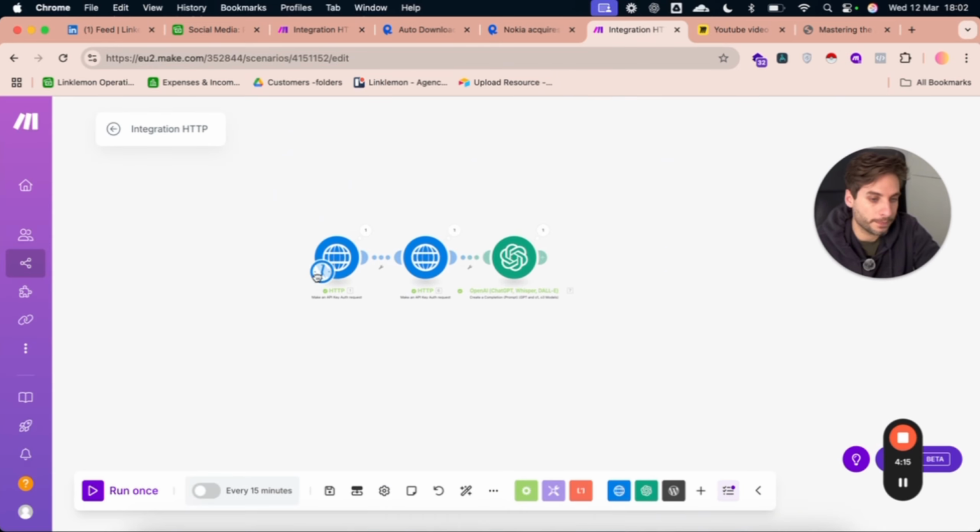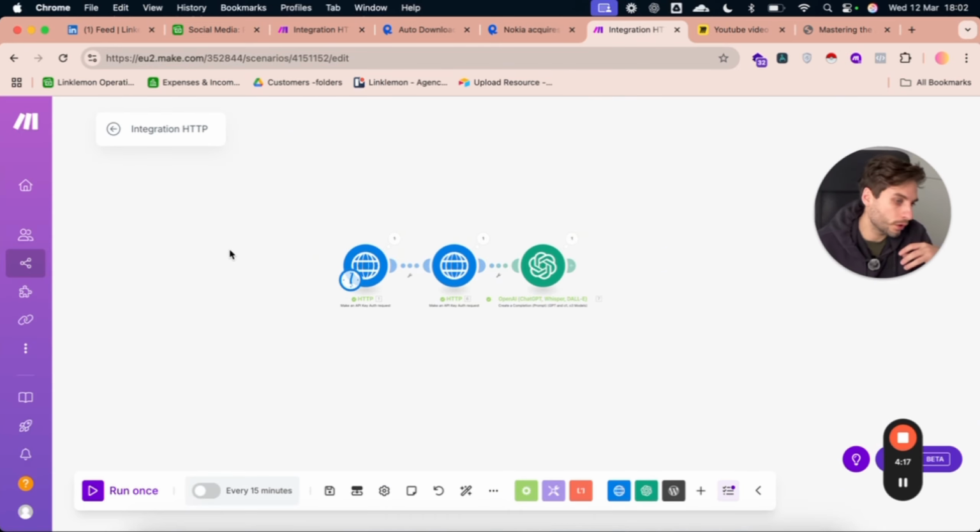Also, you can have a previous module here where you have a webhook, or a module which is checking every hour or every 2 hours or whatever time period you want to give if there's any new videos from specific persons. If there's none, it will simply stop. But when there's new videos, the automation will proceed. It will write the blog post, and then it will be published automatically to your website.